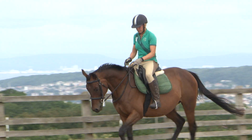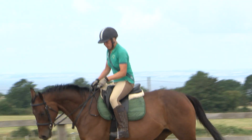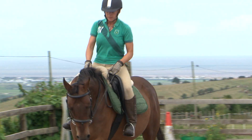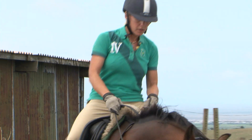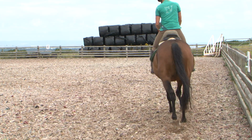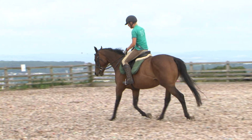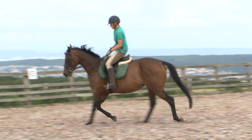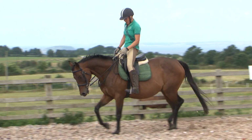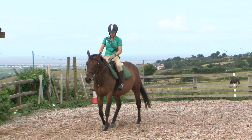Good girl. Steady. There we are, trotting. Steady. One, trot, trot, right, steady, good girl. And forwards to walk. There we go.